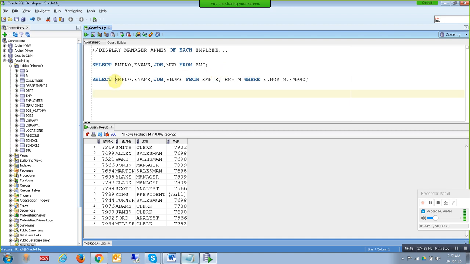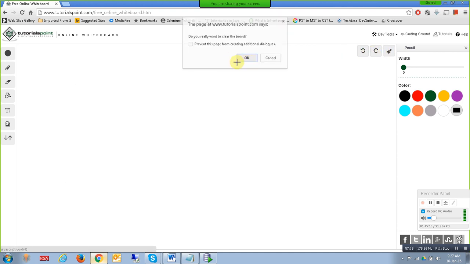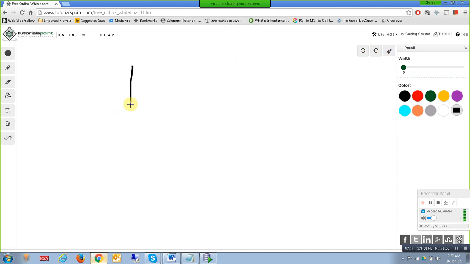So for the employee table, I am creating 2 aliases. Internally, how will it create them? I have an employee table, the original employee table. I am creating 2 aliases for the same table. So this is one more employee table and this is one more employee table.